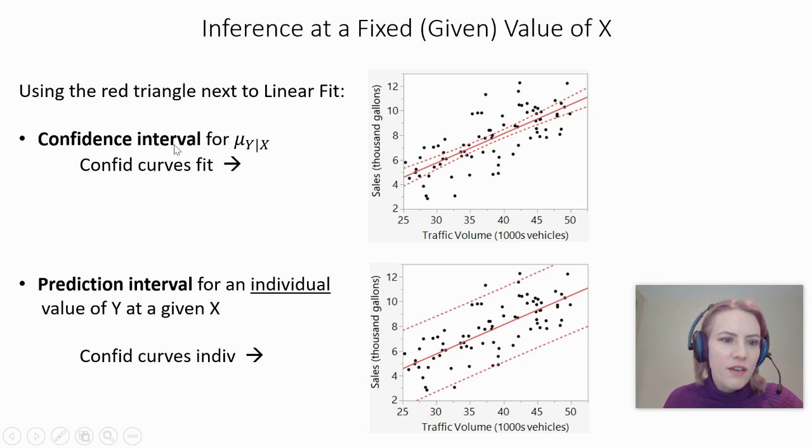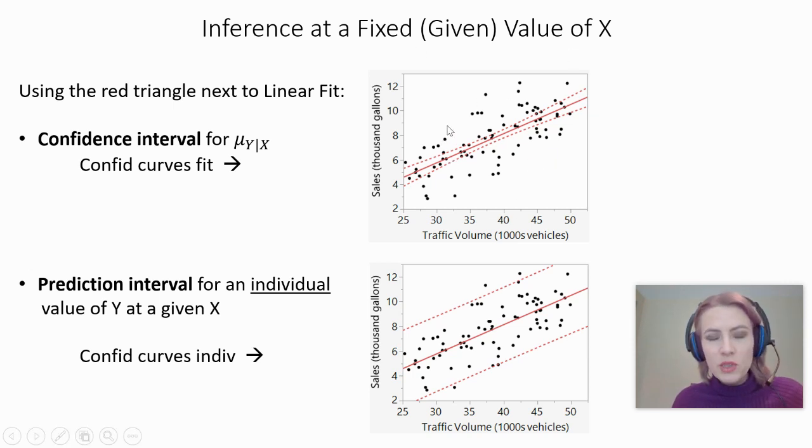So the first is called the confidence interval for the mean y at a given x. Remember, the population regression line describes this: what's the mean y at a given x? We'll see this in a moment, but we're going to come up with these confidence bands. These dashed lines here are where, in this case, we're 95% confident that the true population regression line belongs. The solid line here is our sample regression line, but it's just an estimate based on this one sample. So imagine that it has a little room to wiggle. We're 95% confident that it's not going to wiggle beyond those dashed lines.